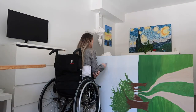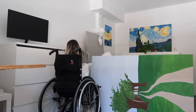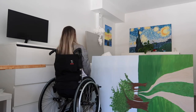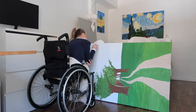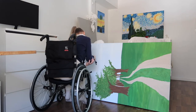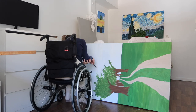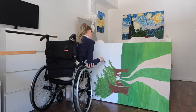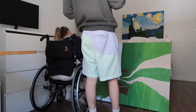This part was probably the trickiest because I had to reach so high. So I got somebody to turn it sideways for me to make it easier. And I finished the sky, and I wasn't 100% happy with it, but I just kept mixing the paints and then using different brushes to get the cloud details. And I always come to the conclusion that when painting something that's supposed to look natural and realistic, like an outdoor scene, the messier the better sometimes.